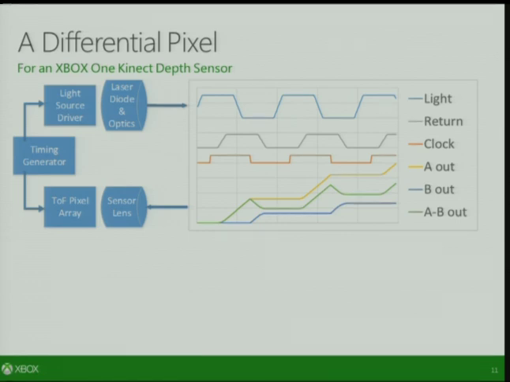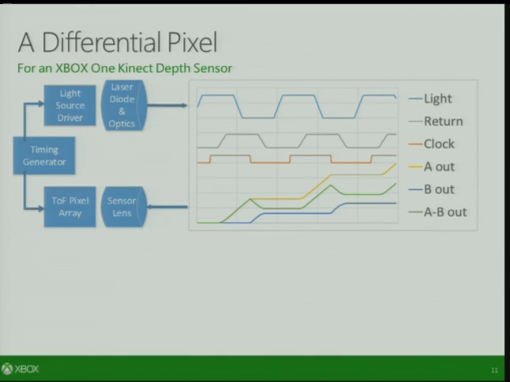The core of the pixel is that we have a clock into the pixel. And the pixel has two outputs. When the clock is high, any charge that's generated within the pixel when light hits it is swept to the A output. And when the clock is low, any charge that's generated gets swept to the B output. So by looking at the difference of A and B, you get some information about the time of arrival of the incoming light. And in fact, it enables you to calculate the phase.